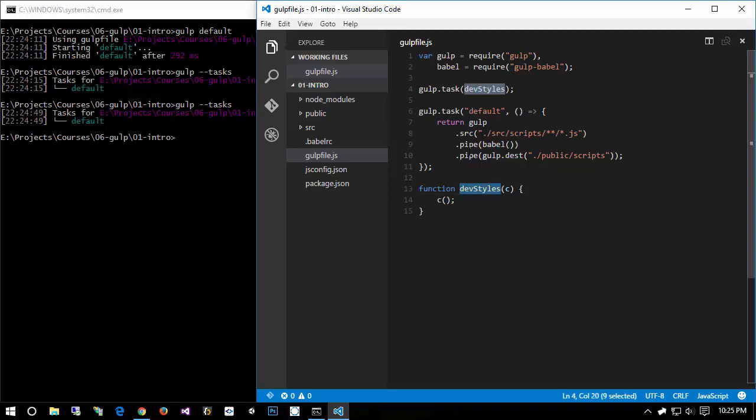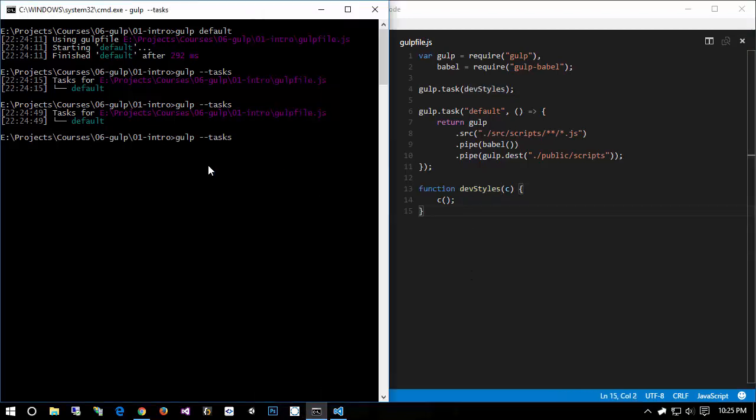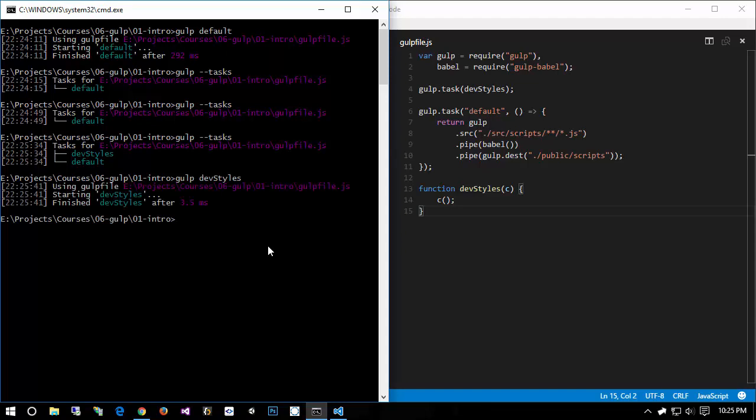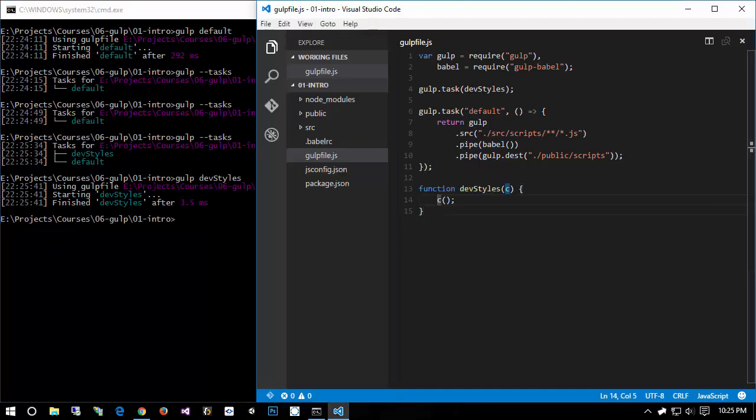So we can reference this function from line 4, even though it's defined on line 13, because we defined it in this particular way. Now if I run gulp --tasks, we have now registered another task, devStyles, and I can invoke it by saying gulp devStyles. And it gets invoked. Of course, it doesn't do anything, but it gets invoked.